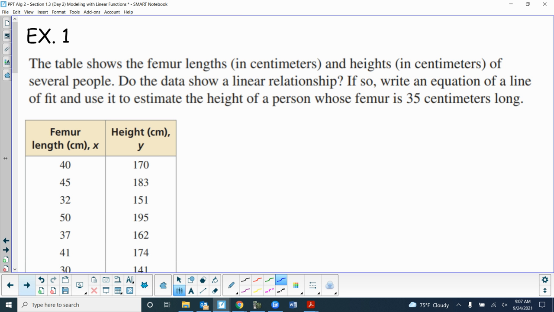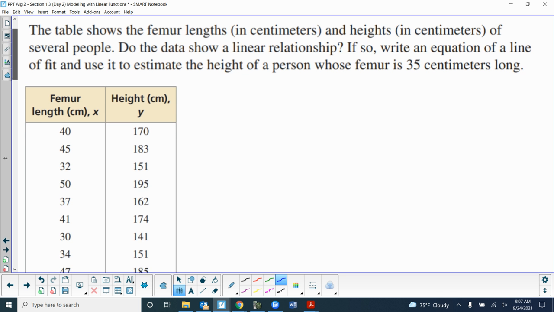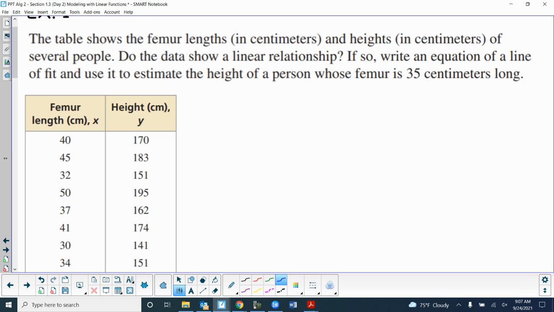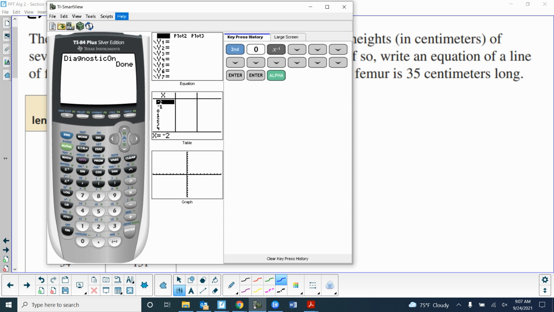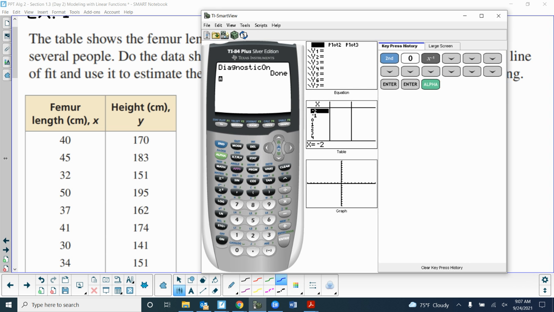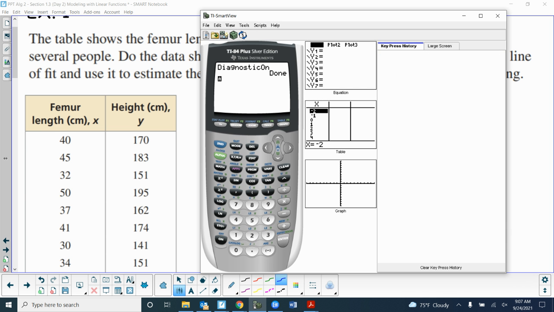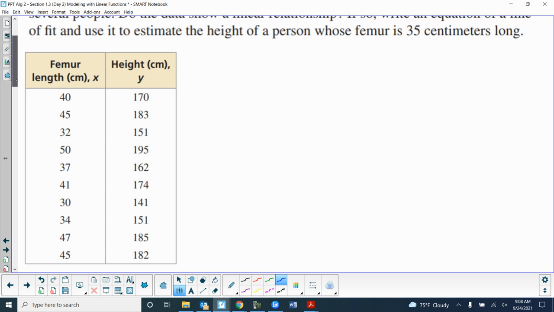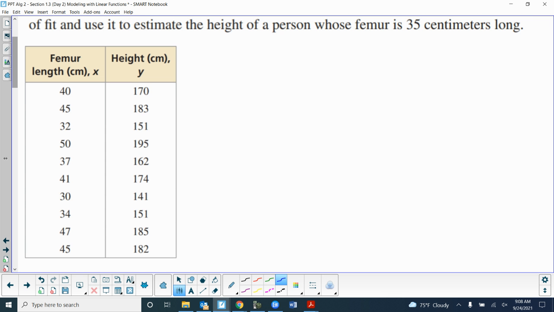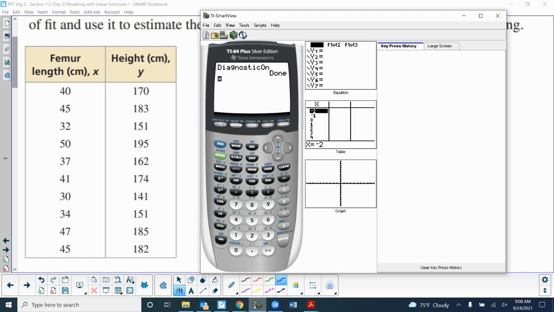Nice. All right, so here's the one we were looking at yesterday. Lengths of femurs and heights in centimeters. So what you can do is put these two tables in your calculator. Okay, so that's what we're going to do next. All right, to do that, let me move this over. Now I'm going to clear my history. I'm going to leave this key history up here. That's what I'm hitting. So to put in a list of numbers, hit stat. It's right here under the delete button, kind of in the middle there.